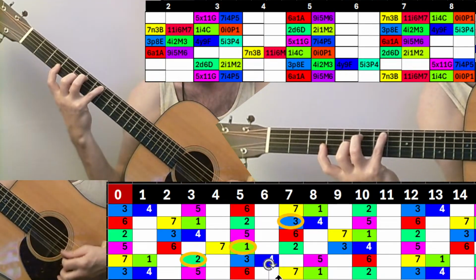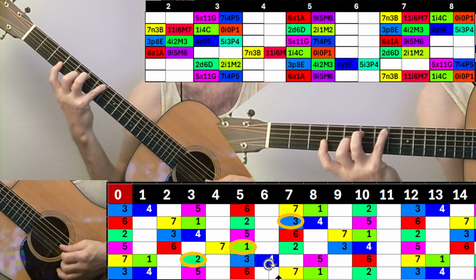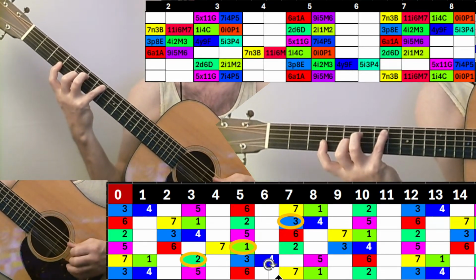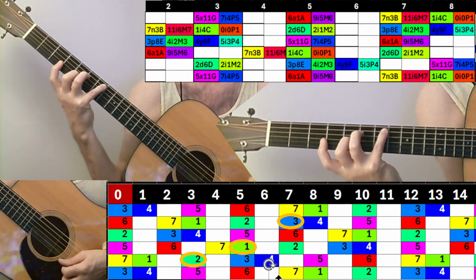That's right. So it's a little tensiony, because even though it's a major 2nd, it's still pretty close. And I'm muting this open string with the meat of my pinky.